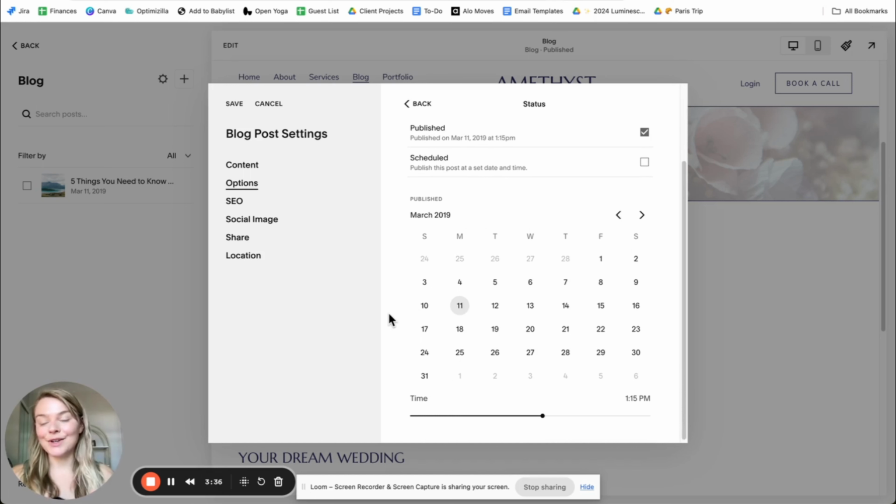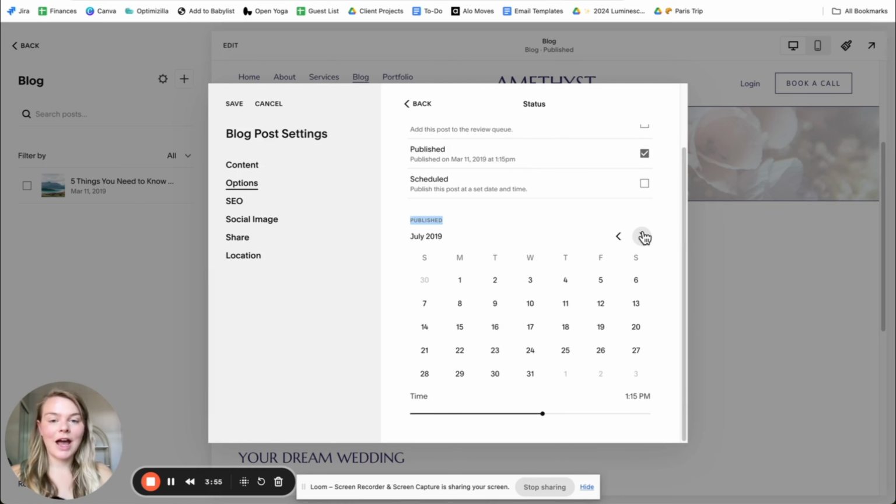And something that's really annoying, I know it's 2024 right now, things might change on Squarespace in the future, but every time I have a new website, it defaults to 2019 as the default publish date to start. And so you literally have to click this button so many times. Here, I'm going to pause the video just to get all the way to 2024.